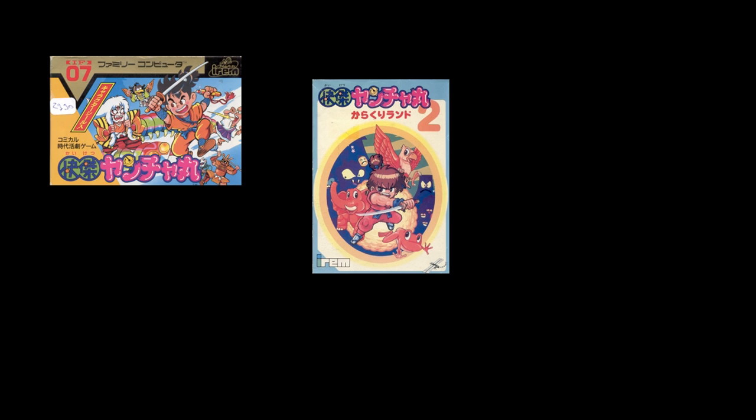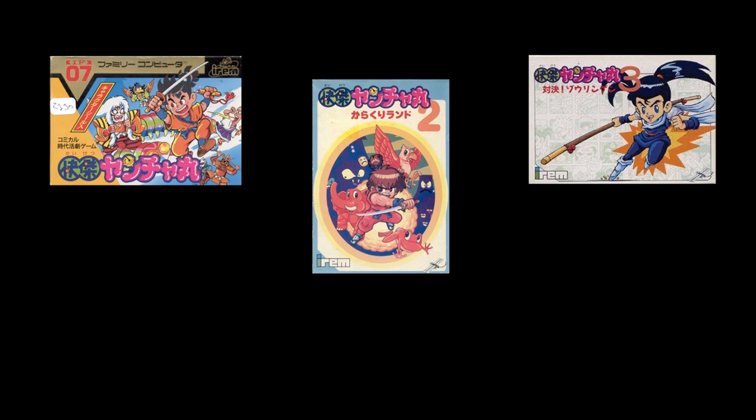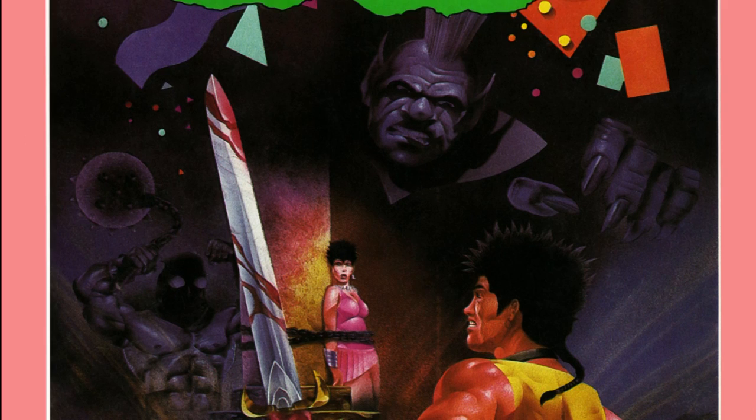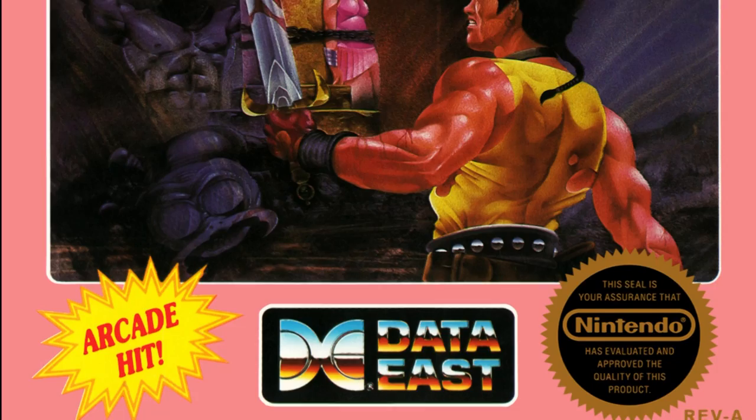While here in the States we only got the first game in the series, Japan got three sequels: Kaiketsu Yanshamaru 2, Karakuri Land, and Kaiketsu Yanshamaru 3: Taiketsu Zouringen for the Famicom, as well as Gensou Yanshamaru for the Game Boy. However, we did get Irem's similar game Hammer and Harry for arcades and NES, called Daiku no Gensan in the Land of the Rising Sun. While Kaiketsu Yanshamaru's art has the hero looking suspiciously like Dragon Ball's Son Goku, at least he looks like a ninja and is holding a katana. The North American version portrays the hero as a muscle-shirt-wearing meathead brandishing a broadsword. At least the cart's label is a really bright shade of pink, and that makes it easy to find on a shelf.